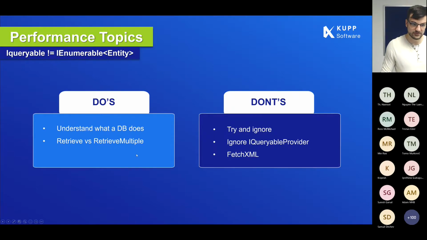If you can retrieve a single entity via the ID, in most cases that's fine. But if you have another value, create keys, so you don't have to retrieve multiple. If you have keys, it will create a database index, and then you can retrieve it based on the index. So you can use a retrieve single instead of retrieve multiple. And this is one thing we also check: when you're using retrieve multiple, and then you have something like single or first or default, we also warn you about that. So it makes sense to check that. And we will see that later on.